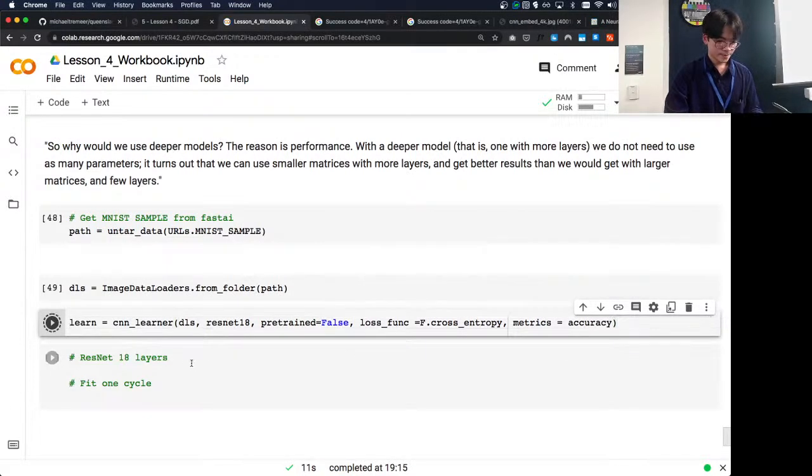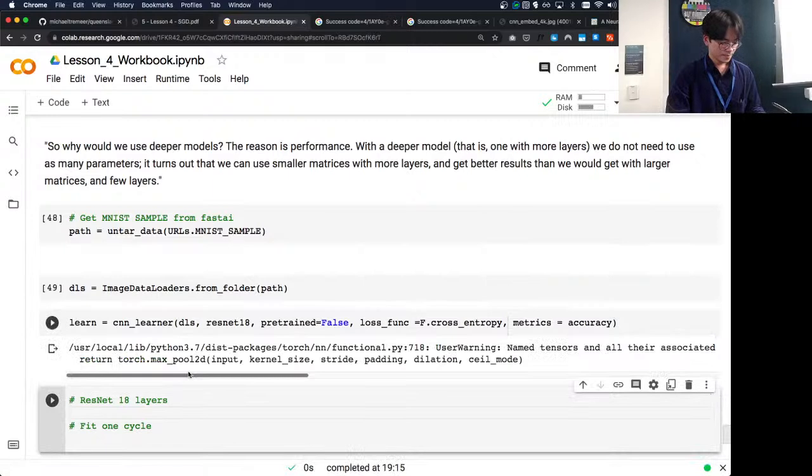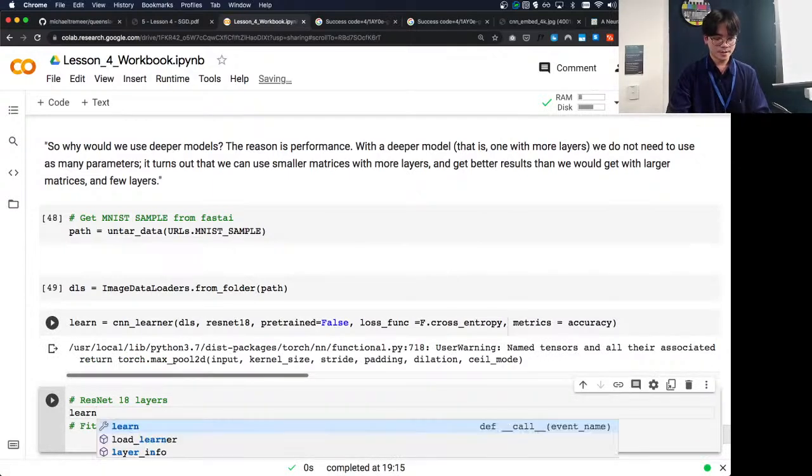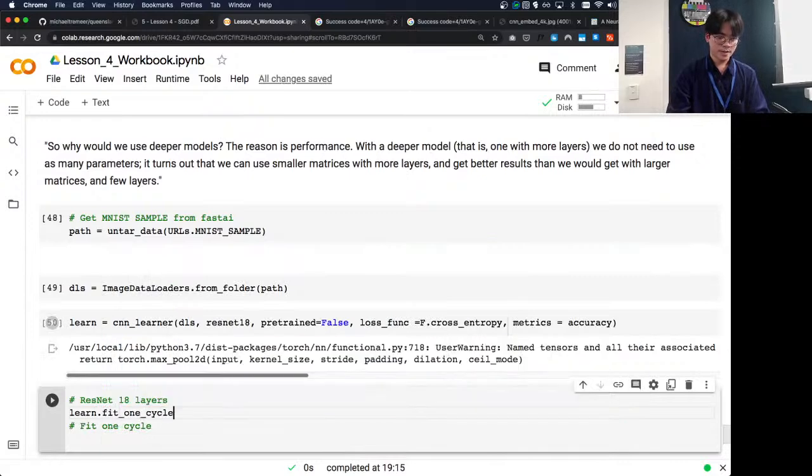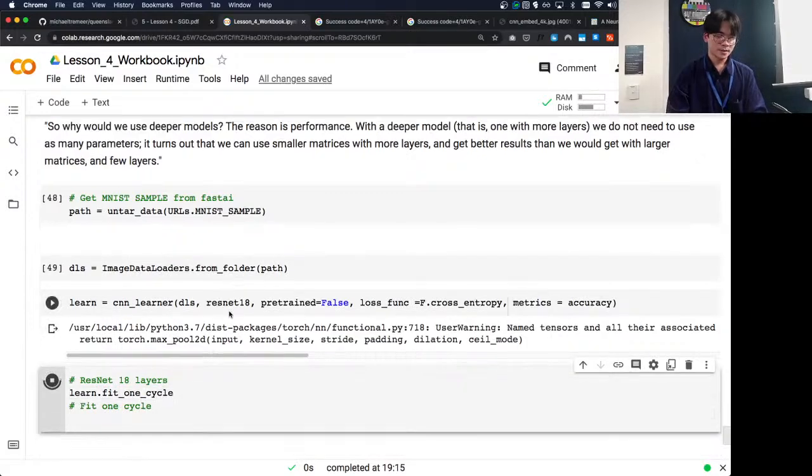Then we run it, and we use learn.fit_one_cycle and see how it works.